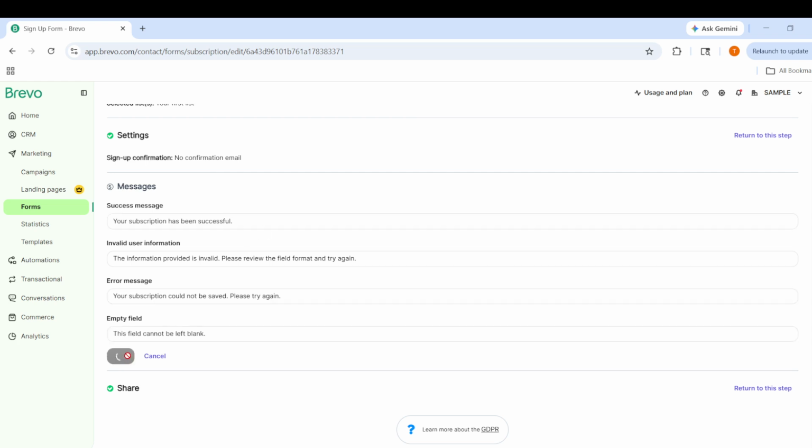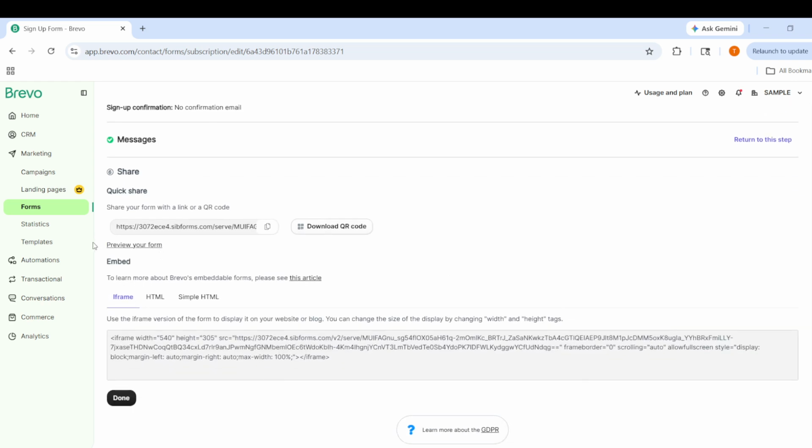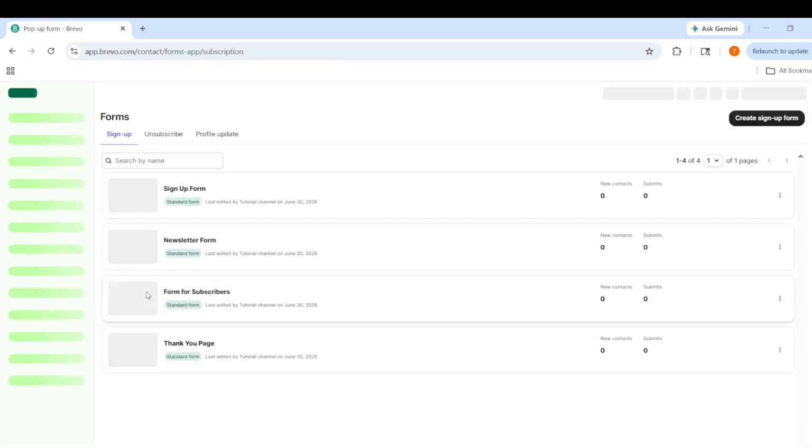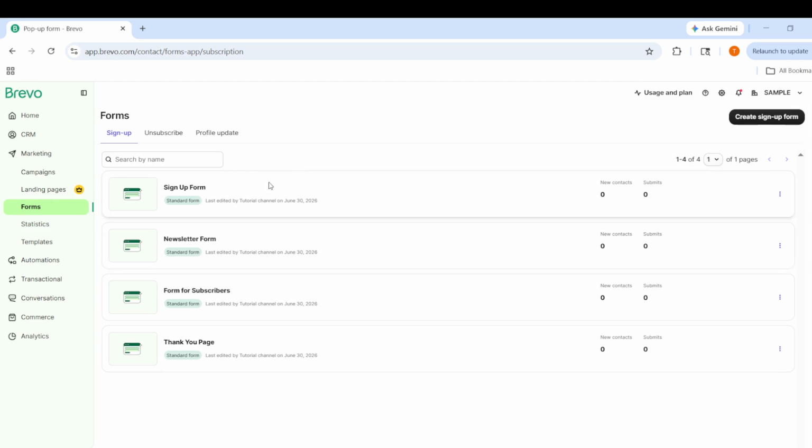Once the URL is entered, the next step is to confirm and finalize your changes. Click Next to finalize the changes and save the form. This may take you to a confirmation or summary view, depending on the editor flow. After you click Next, continue through to the Save action so Brevo stores your updated thank you page behavior. When the form is saved successfully, users who submit the form will be directed to the web page you specified.